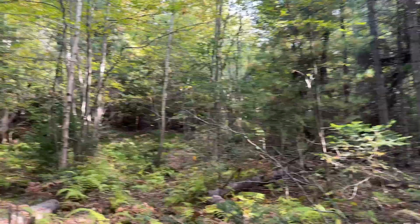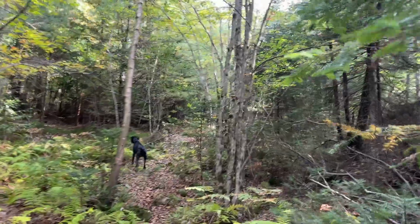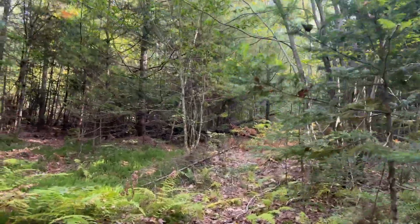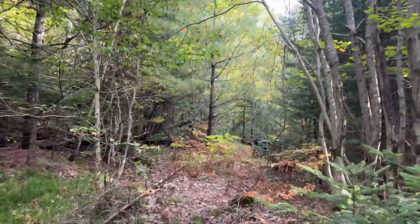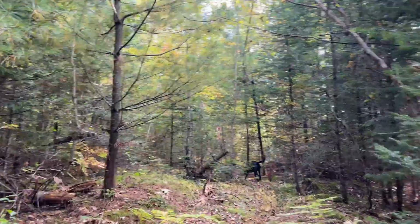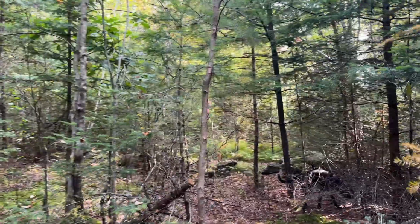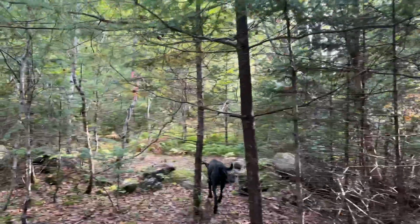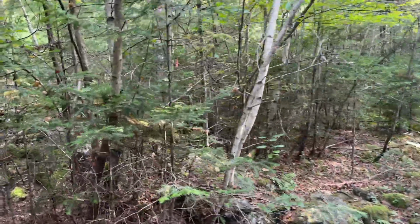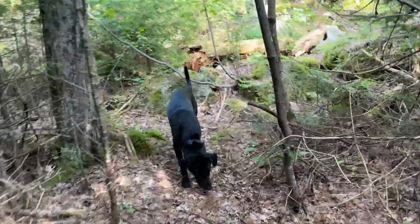Well, I was a bit off. We're actually on the western boundary still. I just looked at my map. I felt like I was cutting into the property, but it appears that I've just been following the western boundary. So we're probably going to come out to the Class 6 road here in a little ways. I'm not exactly sure where we're going to come out, but probably somewhere real close to that rock wall. Well, lo and behold, there it is. The rock wall I was just talking about. So there's that. And we're still on a little trail here. That's the property boundary there, that rock wall.